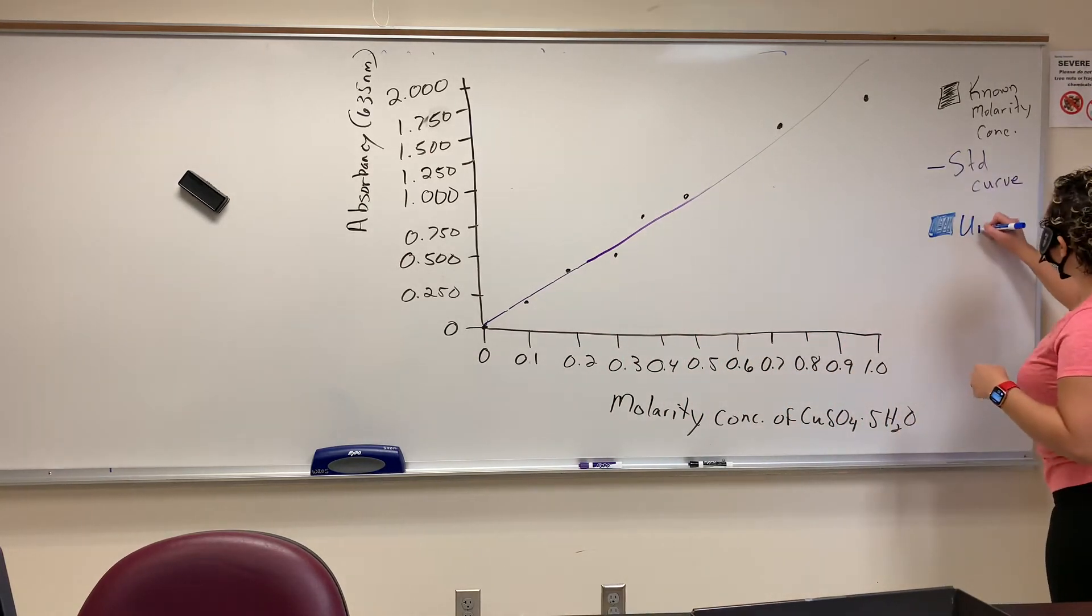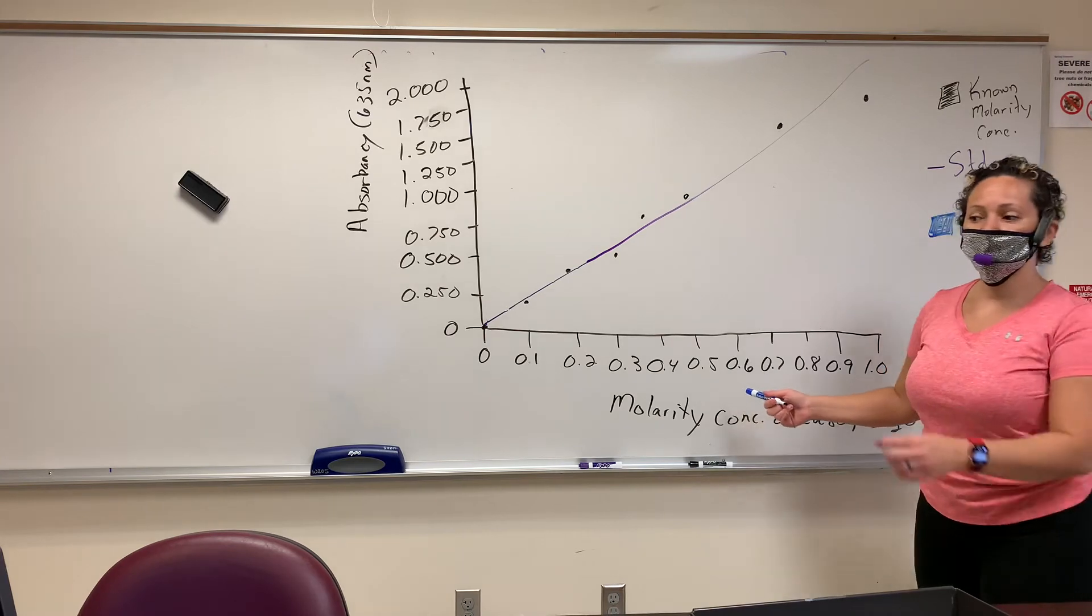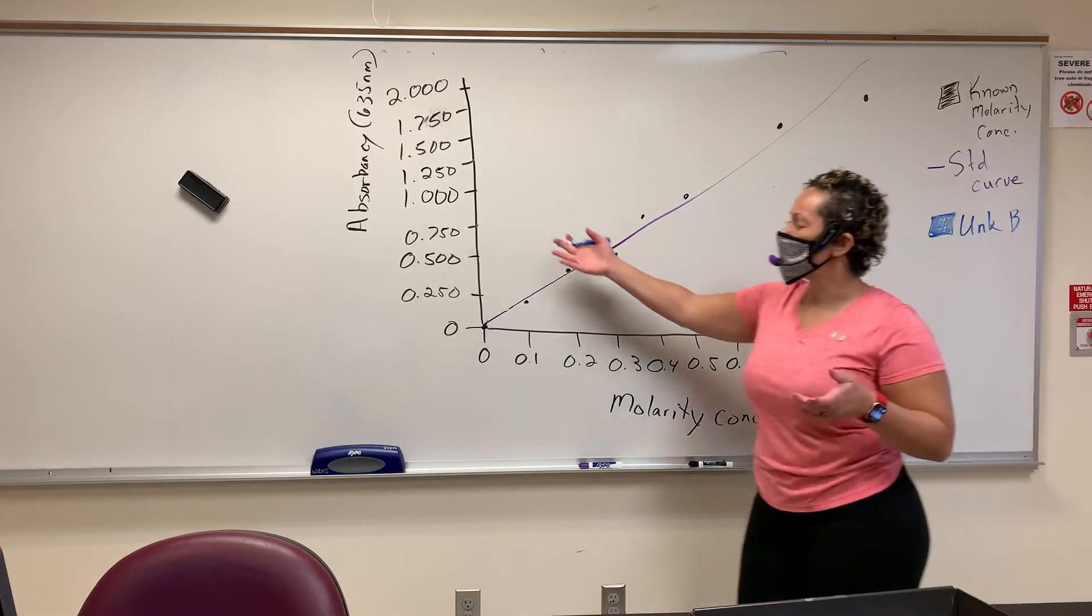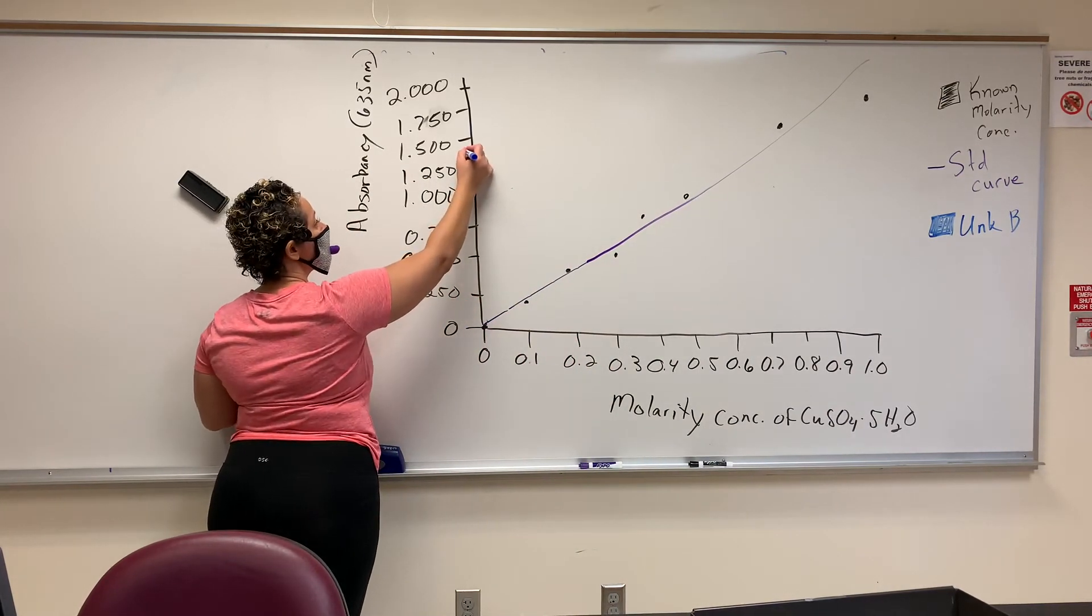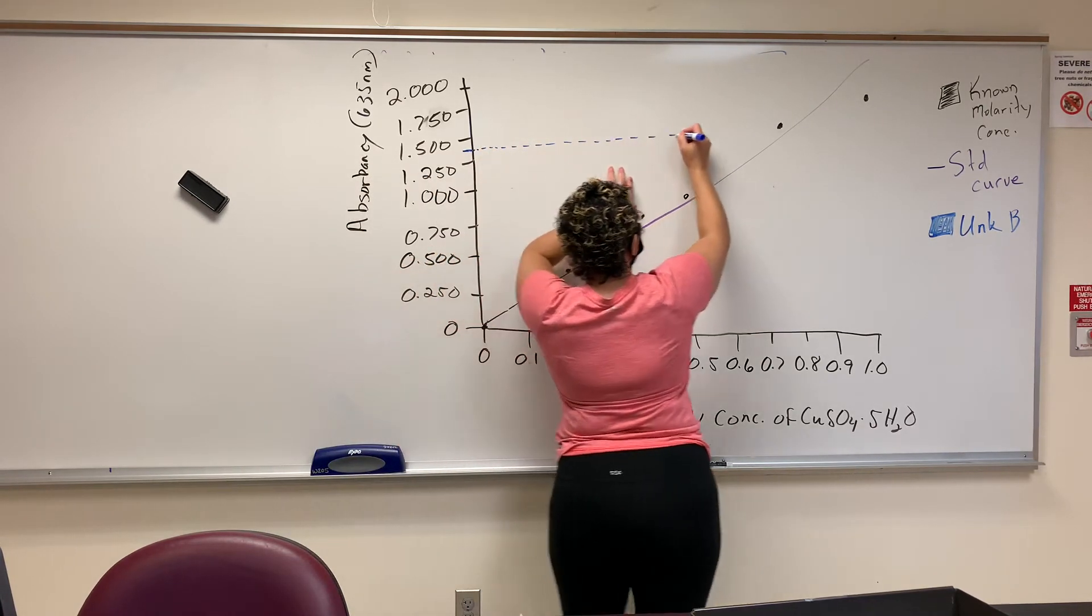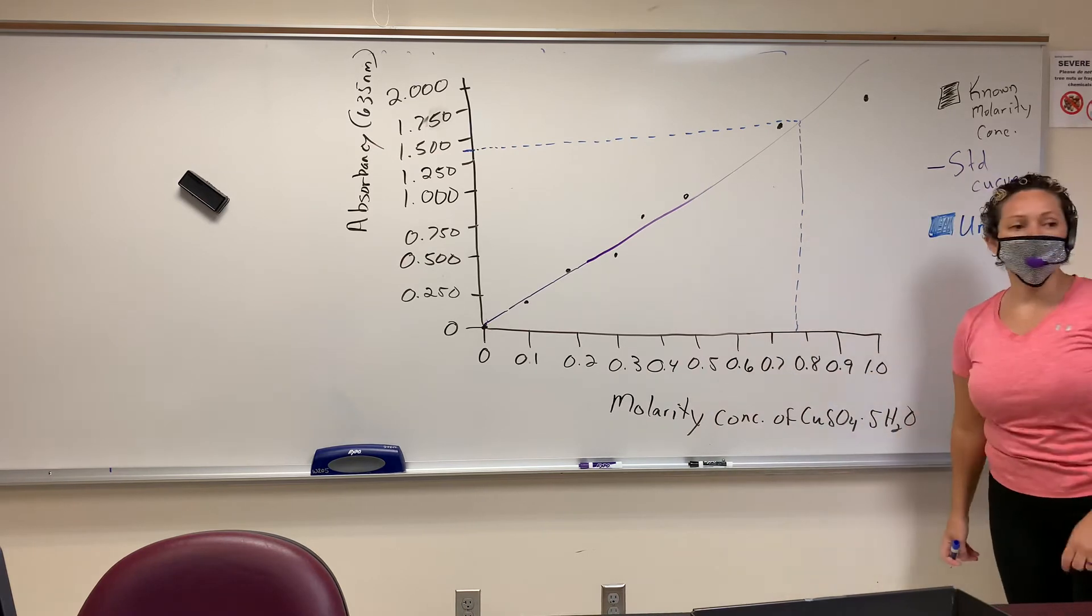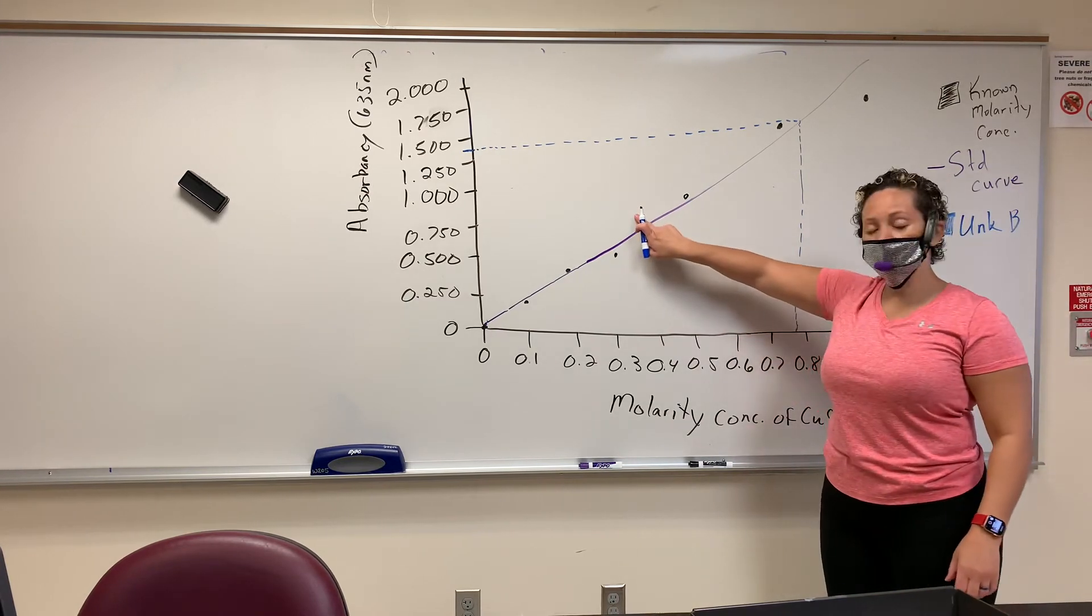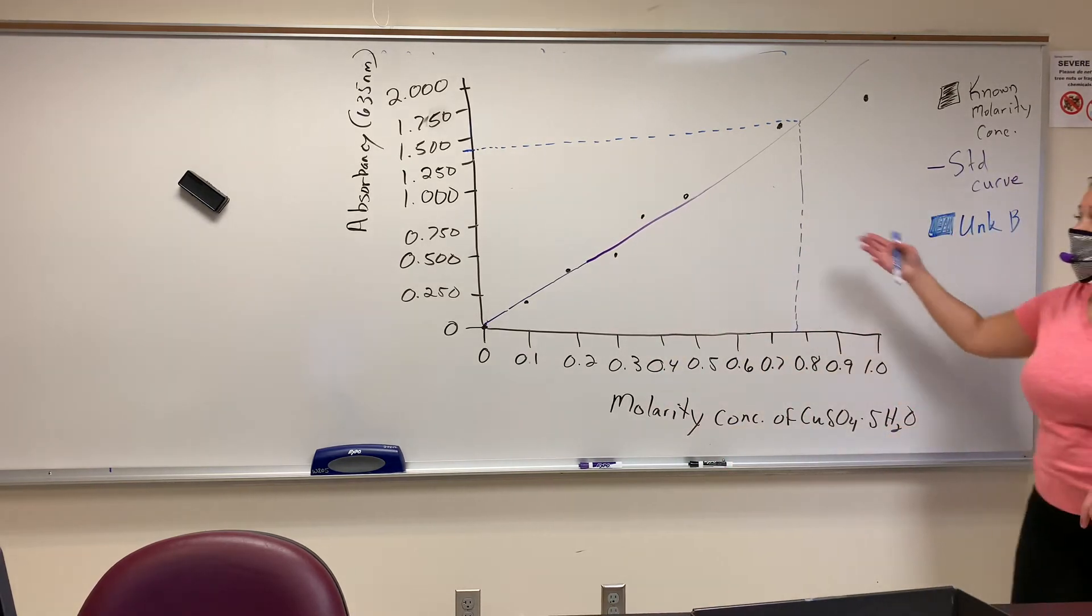Alrighty. So I'm going to say, I'm going to pretend that I did unknown B. And unknown B, I don't know what the molarity is. Yeah, I know you saw it on the bottle, but I don't know why it's on the bottle. It's not supposed to be on the bottle. But you got an absorbance for unknown B. I don't know what it was. I'm going to pretend like the absorbance for unknown B was somewhere over here. So what you do is you use your ruler, take it across to your standard curve, take it down. And you can guesstimate unknown B is about 0.75. So to repeat, we have used known data to establish a standard curve. That way we can guesstimate unknown data. And you'll do that for all three of your unknowns. Plot them on there.